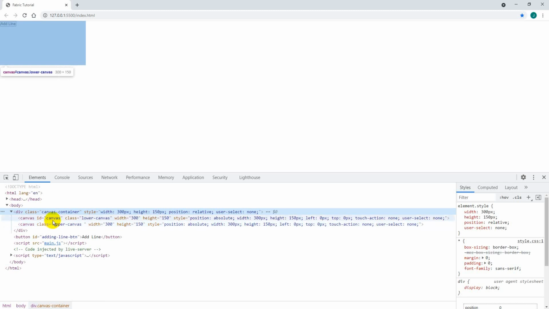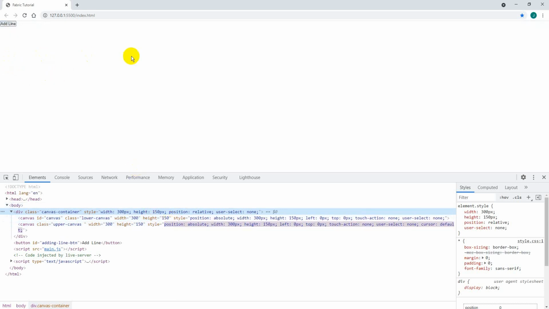Since I have done nothing to the size of the canvas, it is by default 300 by 150. The width is 300 pixels, the height is 150 pixels. So now I want the canvas to be of the entire width and the entire height. So let's do that.